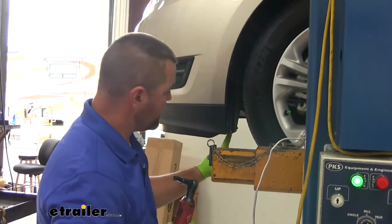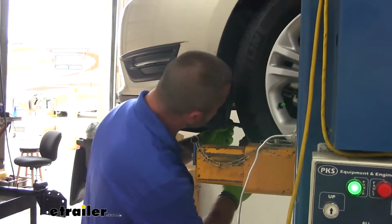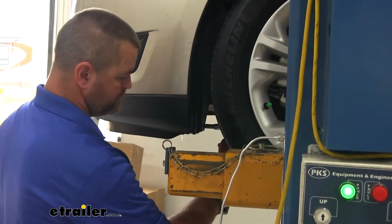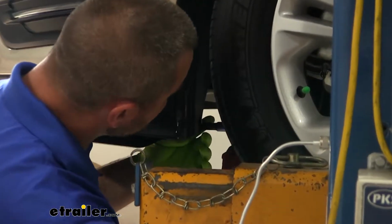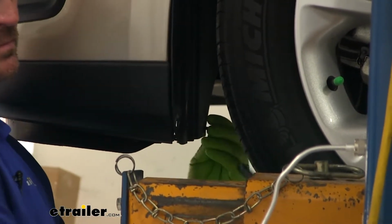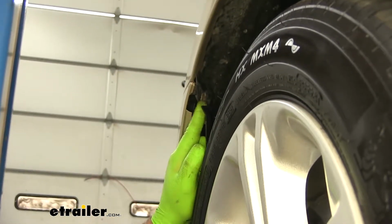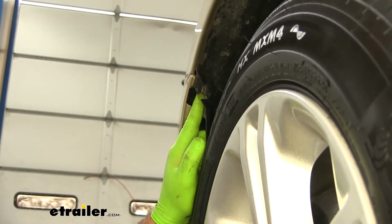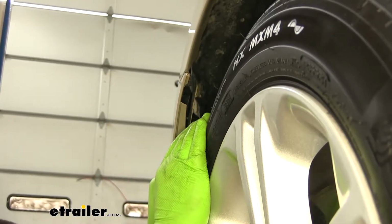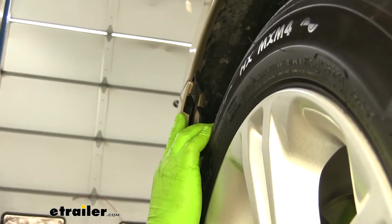Take an 8 millimeter socket. This bolt right here, we need to remove. Right up here in the corner, there's going to be a plastic fastener. This one can be a little bit of a pain to get out. Take a Phillips screwdriver, and you just want to turn the center. You don't have to put any pressure on it. And hopefully the center comes out.